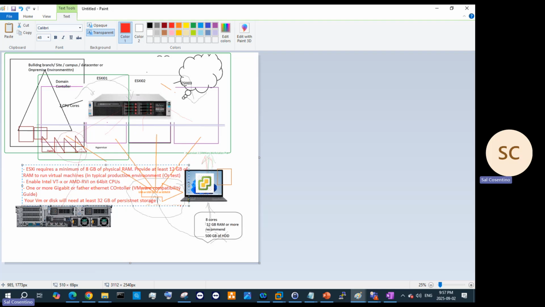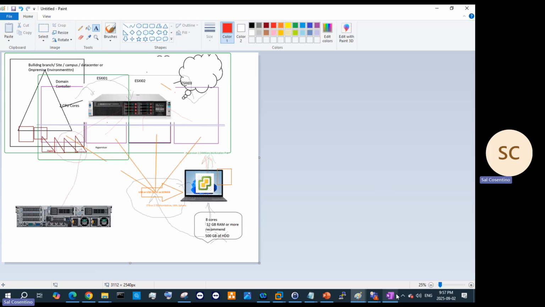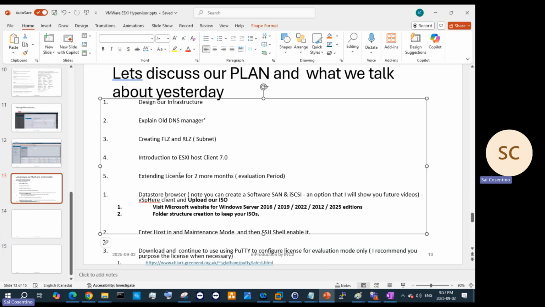When we talk about persistent storage, that could be a hard drive, SSD, or NVMe. Just remember, a boot device cannot be shared between ESXi hosts. So just make note of that. I'm going to put that in our notes here.